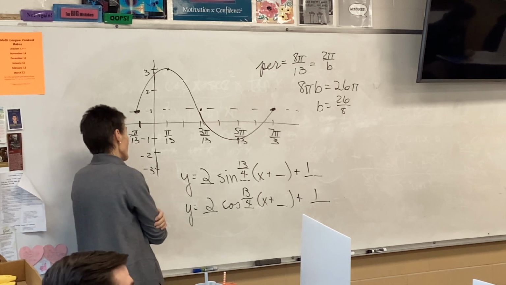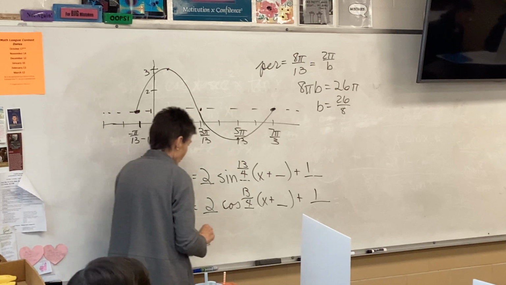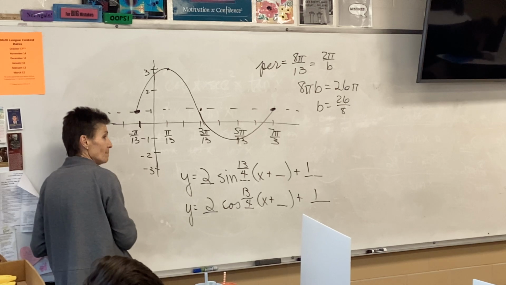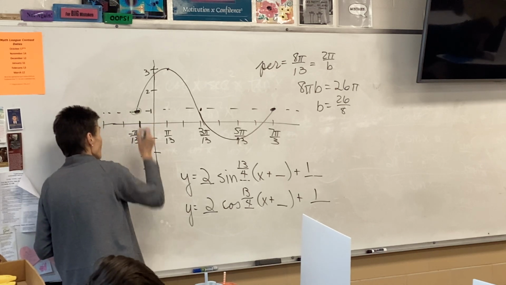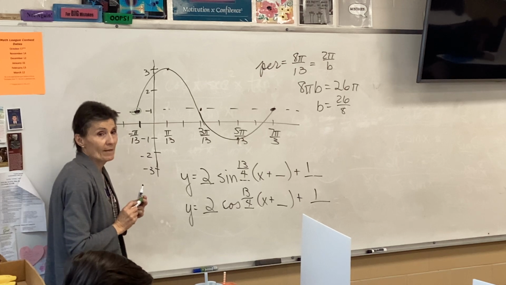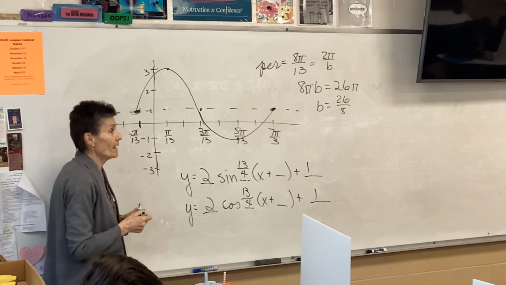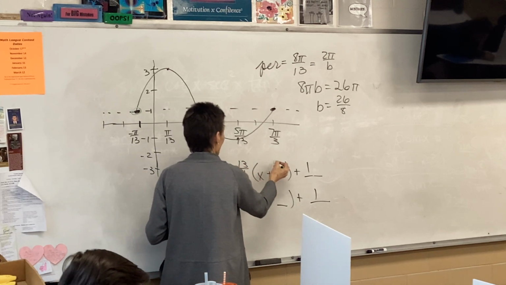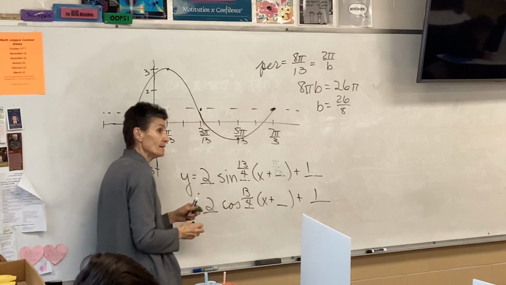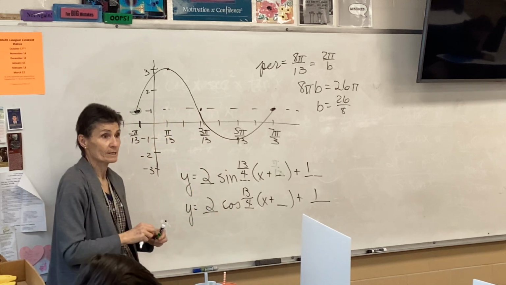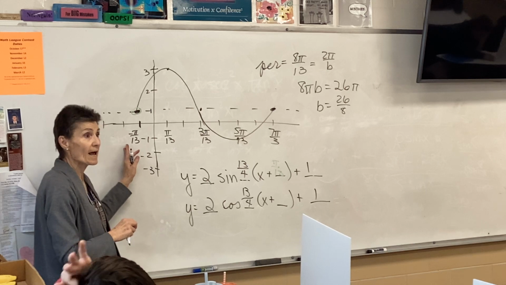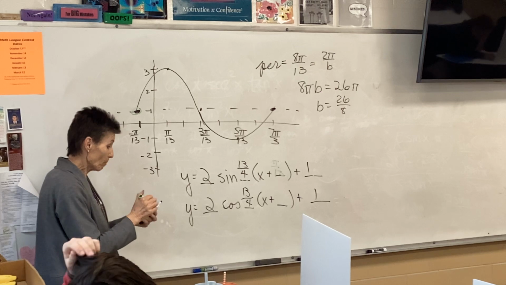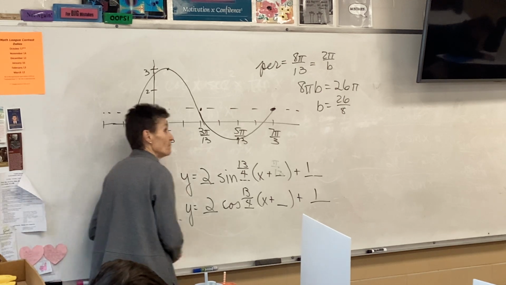Okay, now, if this is a sine curve, where do sines start? Sines start on the midline. So could I start my sine curve right here? That would make the most sense to me. And if I started it there, then what goes in here? Pi over 13. And in fact, it's x plus pi over 13 because the phase shift is actually negative pi over 13. Now, that was a point, I think, of confusion for some of you on your homework.